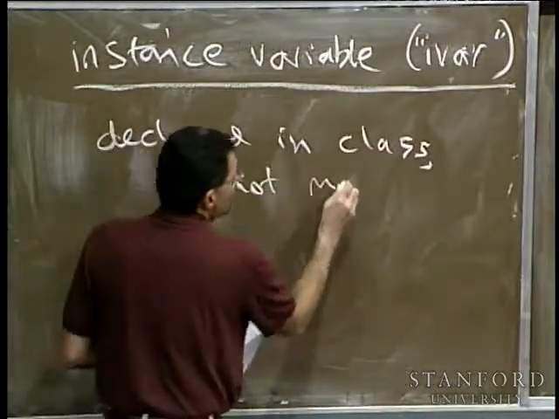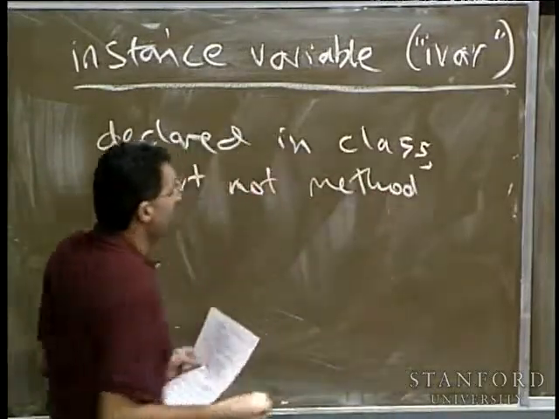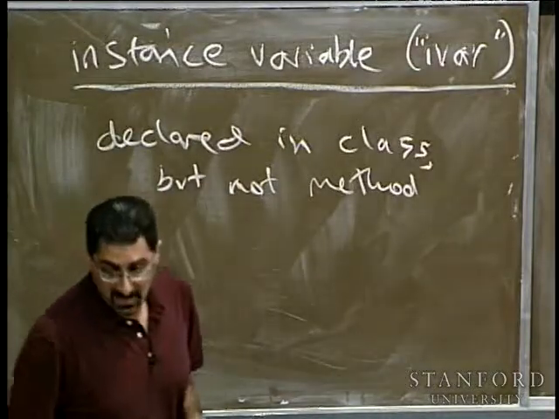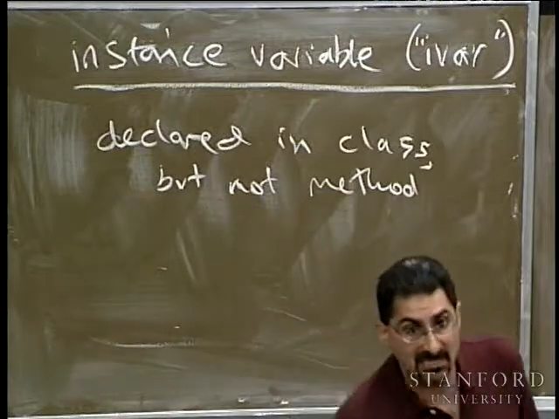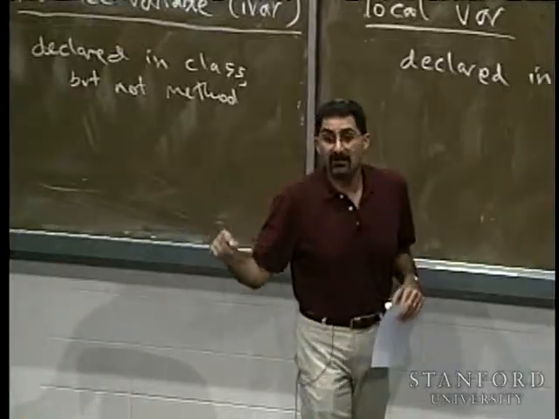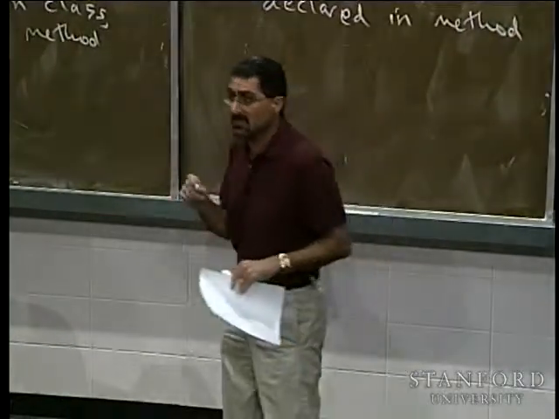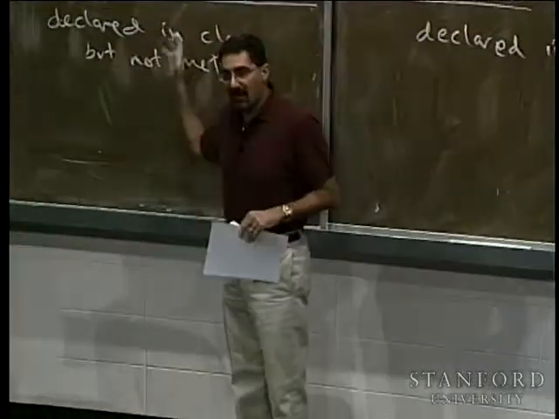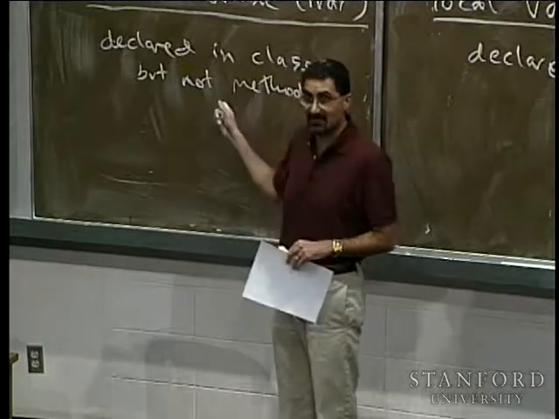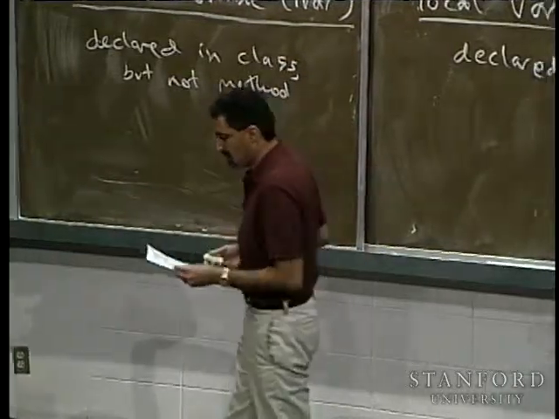So what else have you seen that's declared inside a class, but not inside a method? Constants. It turns out those constants are actually instance variables. Sorry. They're instance variables whose value is final, so we say they do not change. But those instance variables are visible to everyone inside that object. All the methods can see it. So constants were an example of instance variables. We just didn't tell you at the time they were instance variables.